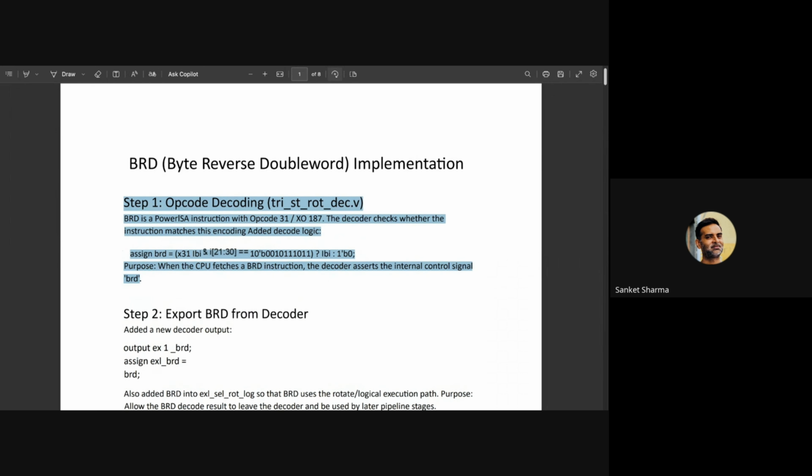So what you should do then is go to the ticket and add either a comment here, or update the description of the ticket itself, because you see the description doesn't actually tell you much. It just says implement byte reverse double word instruction. It doesn't tell you how to do this. It doesn't tell you what sort of test must be added. It doesn't tell you if there are any edge cases that you should test for. It doesn't tell you anything.